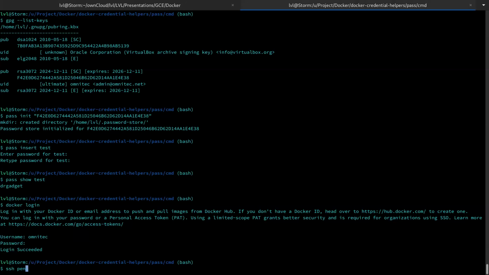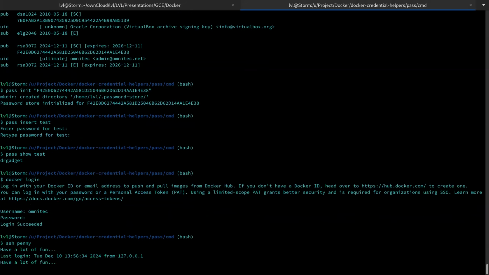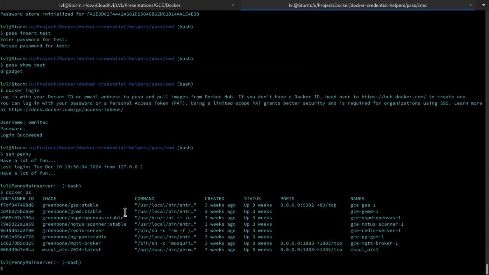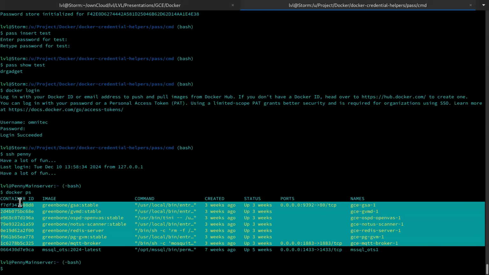Let's jump out to a live machine. There are 7 containers running all the time. Notice that these are all live Greenbone containers. This particular version has been up for 3 weeks.